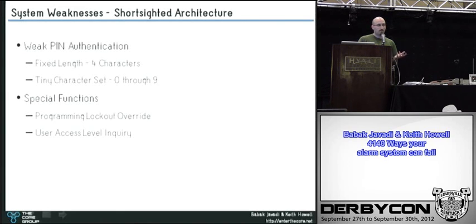We found that you don't have to authenticate to the system with a valid number before you use this feature, which means that you can walk up to any commercial Honeywell-based alarm system and just start brute forcing it by hand. We also found that the system allows you to do this even while the system is armed. Think about that for a second. You can walk up to an armed system and just start guessing numbers, and it'll tell you if you've guessed correctly without any repercussions. Unless that keypad is within a control. That's correct. But as you'll see, we've developed ways to get around that as well.